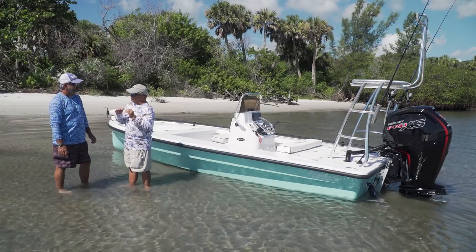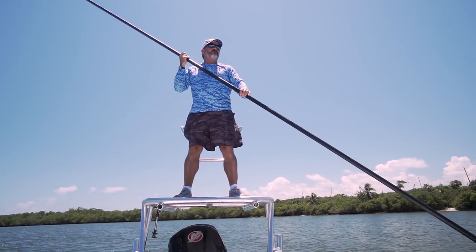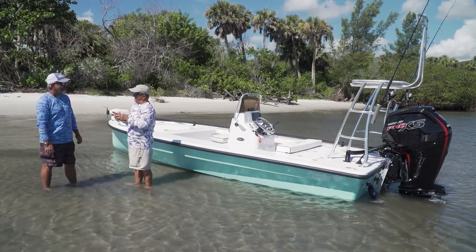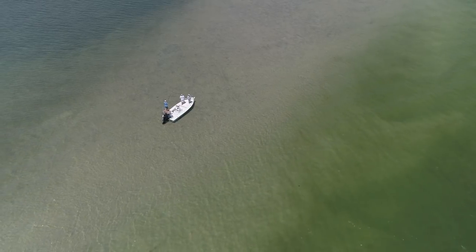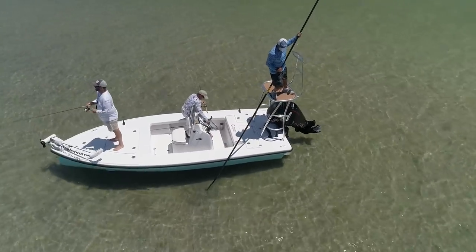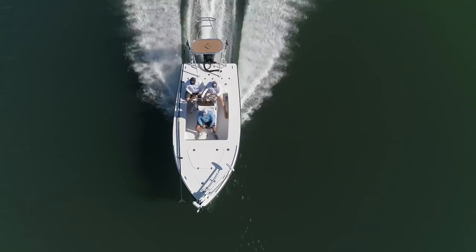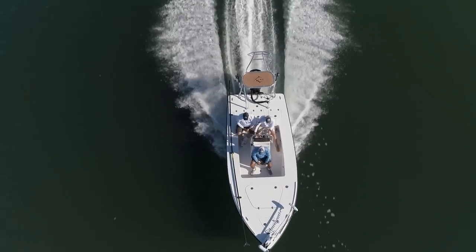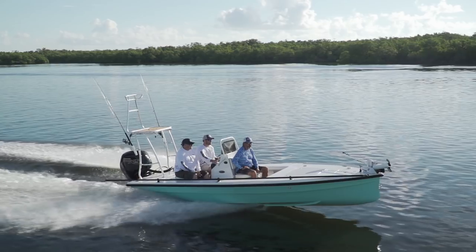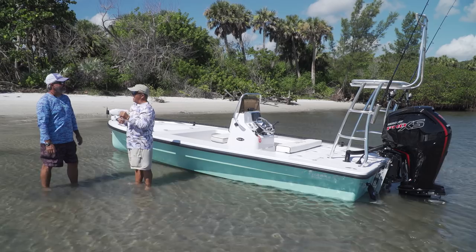What's her true draft when she's loaded? They were designing this boat trying to achieve a nine-inch draft — they got it. It'll float and pole in nine inches of water. That's almost this boat's reason for being: it can take three big guys into less than a foot of water and allow them to fish comfortably, but it's got the dry ride and big water capabilities to get there if you have to cross a choppy inlet. It does a lot of things really very well. If you're a shallow water fisherman and you want to take more than one person with you, and maybe you've got some big water to cross to get there, you need to take a look at the Piranha Magro P180.